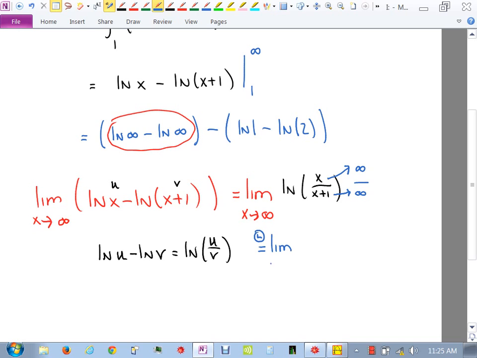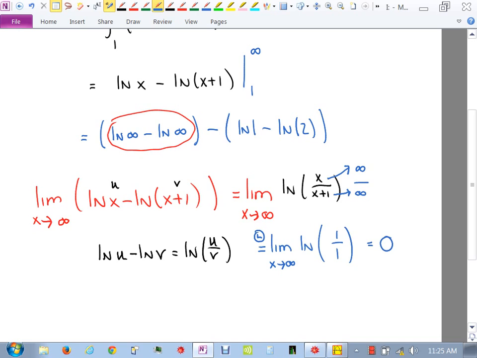This becomes the limit as x goes to infinity of the natural log of the derivative of top and bottom, 1 over 1. And the natural log of 1 is 0. So this is just 0. That means the infinity minus infinity turned out to be 0. It's not always that way. In Calculus 1, hopefully you saw that infinity minus infinity means the two functions were fighting each other. It's like a tug of war. Who wins? In this case, they compromise. They meet in the middle at 0. Sometimes one function is going to infinity much faster than the other one, and it wins.